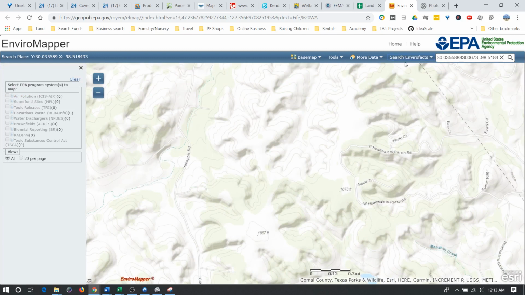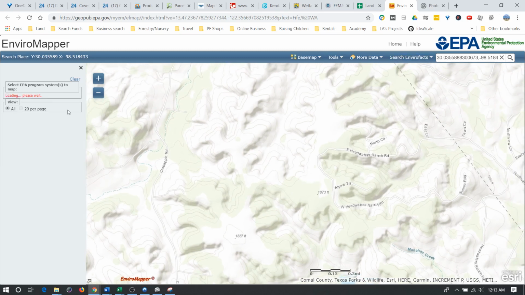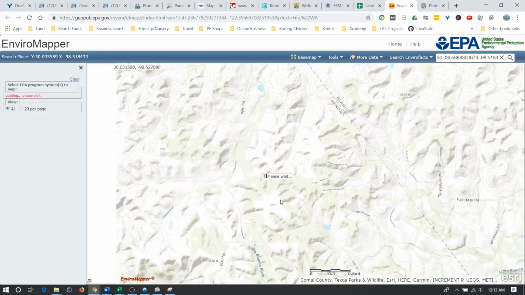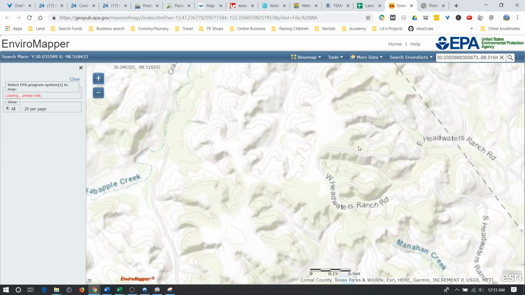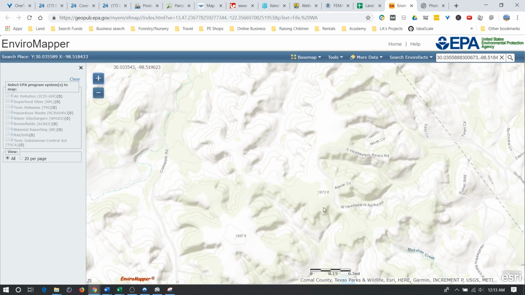Oh yeah. Okay. So you want to search EnviroFacts by program. And this will show if there's been any pollution in the area that's been recorded by the Environmental Protection Agency. And you can zoom out a bit. I mean, there's nothing for miles. This is a pretty safe area.